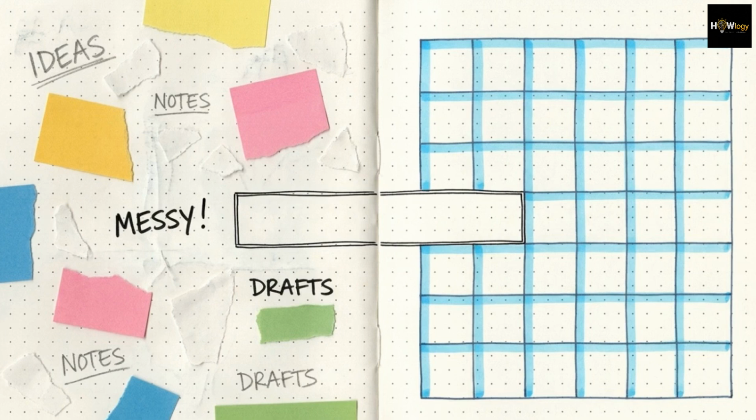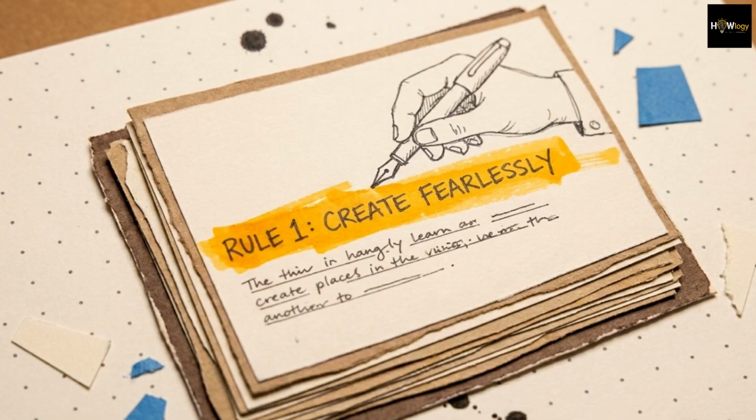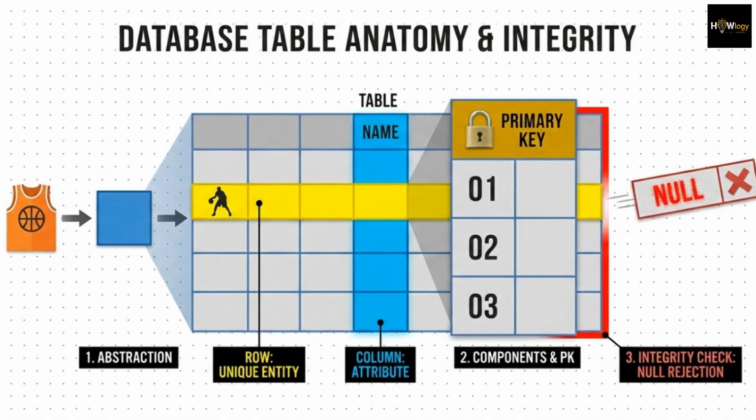These are the specific, non-negotiable policies of an organization, like requiring exactly 30 credits per academic year or capping a roster at 12 players. These policies dictate our digital building blocks. We convert real-world concepts into abstract entities and then organize them into a simple 2-dimensional structure, a table. The table anatomy is strictly defined. Every horizontal row represents a single, unique object or person in the system. The vertical columns represent the specific attributes that belong to that person. All values in a column must follow the exact same data format.